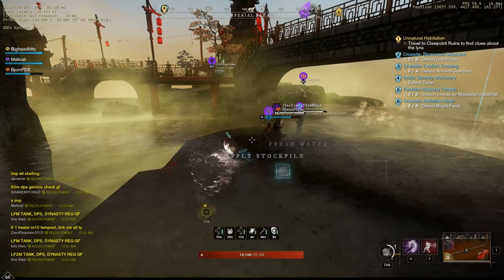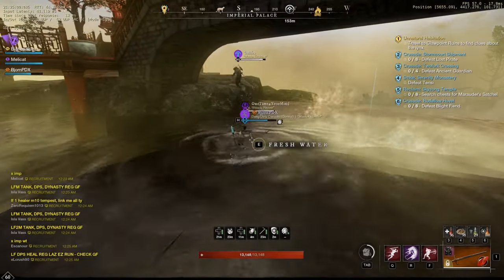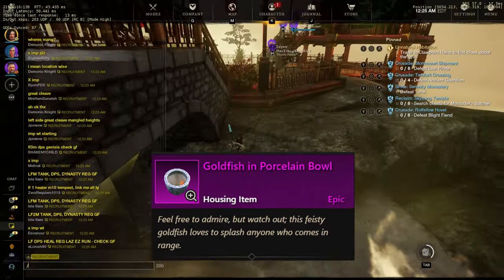This area is full of tons of small chests and elite chests alike. It's a great place to farm for furnishings and food recipes. And if you're very, very lucky, you can get a goldfish in a porcelain bowl. If you get this, you hit the lottery because it's worth max gold.